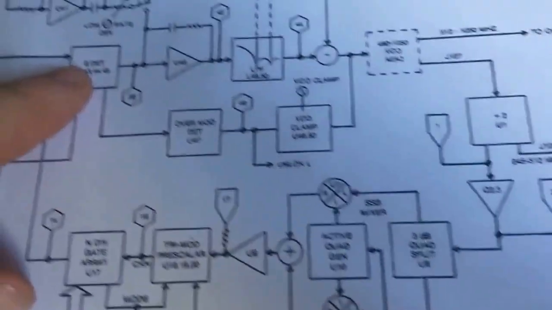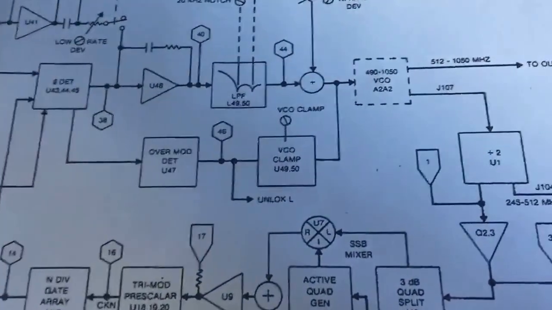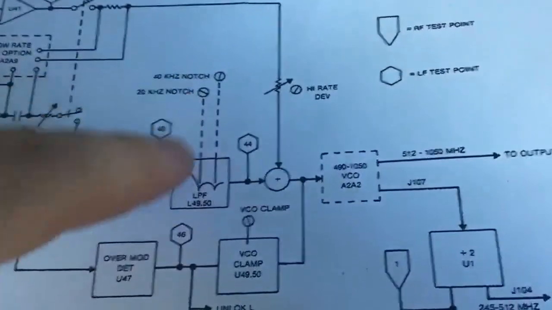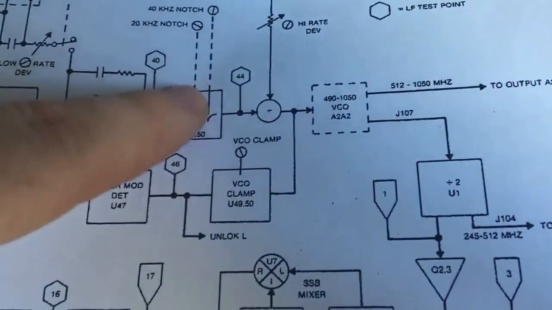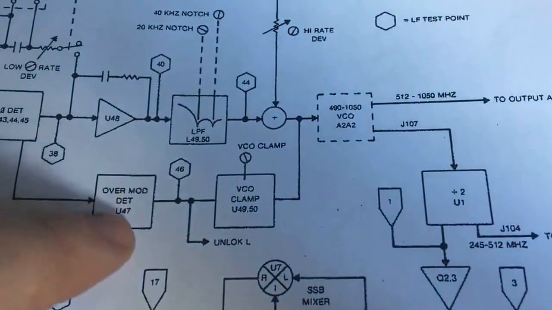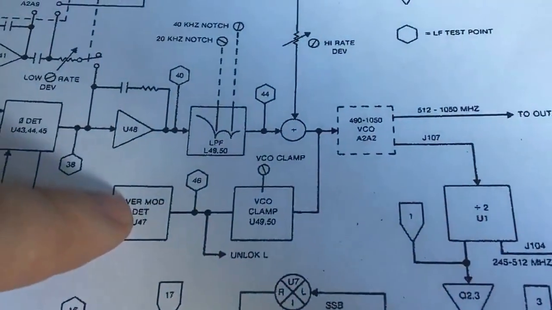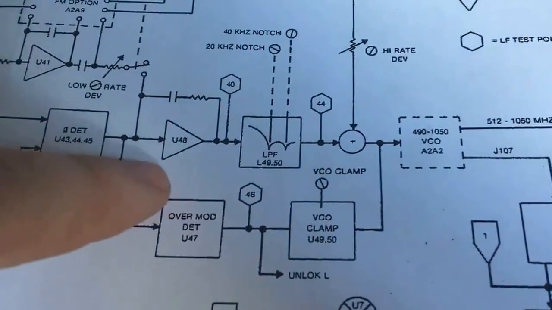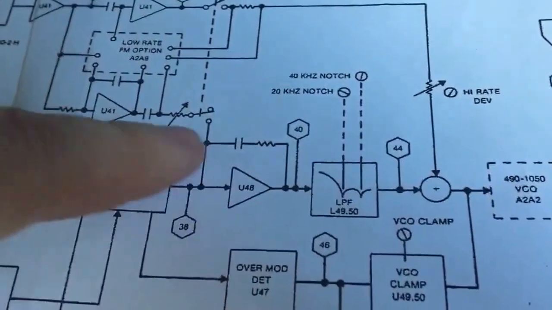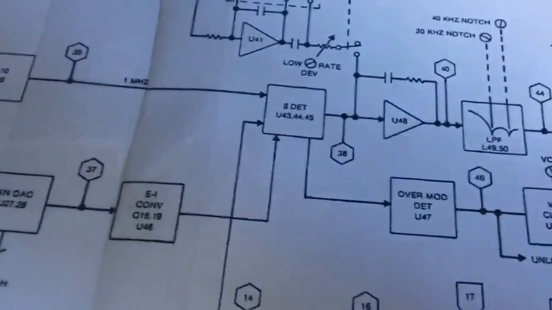so you've got the phase detector here, which I am suspicious of. Very suspicious. I think this low pass filter and stuff. Yeah, so that's the notch filters. I know the error is before there, and that's that other clamp which I actually disabled and played with, and the open mod detector. Yeah, ignore those. So in here, I am very close. These are the other parts I've disabled, so I've ignored all this stuff. That can all be ignored. I've ruled that out.